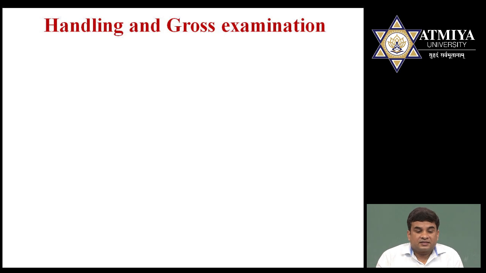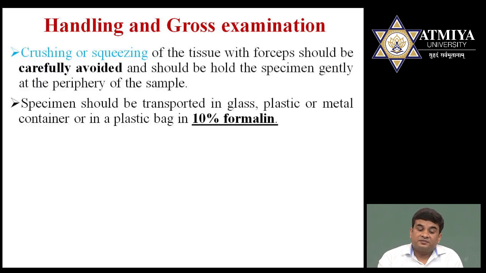Now I will come to the last section of my video, how to handle the tissue specimen. This is the most important step for the report analysis. If you make any mistake while collecting the samples, then the report may change. So while collecting the sample, you should be very gentle. You should not press hard on the tissue. Just handle it very carefully and don't press or squeeze.